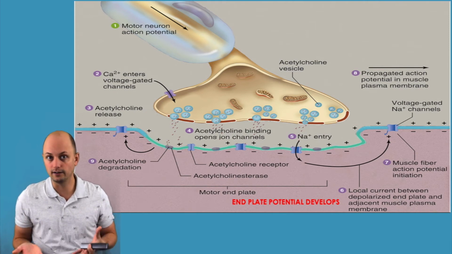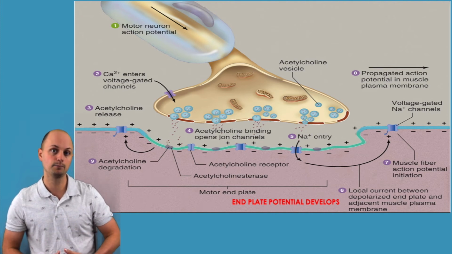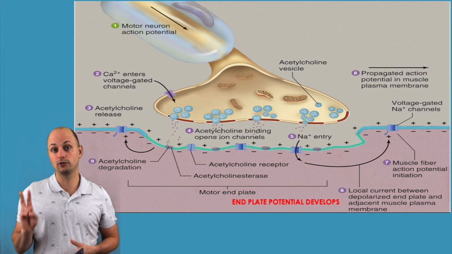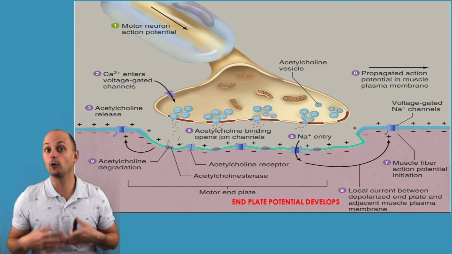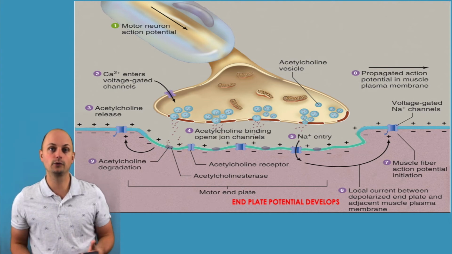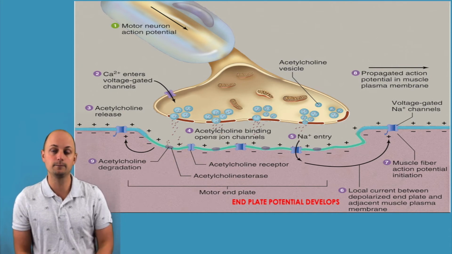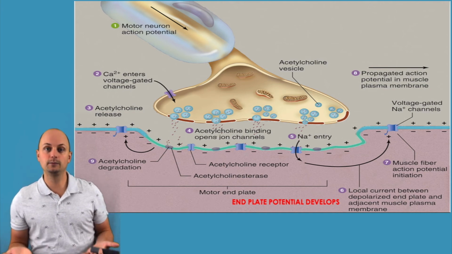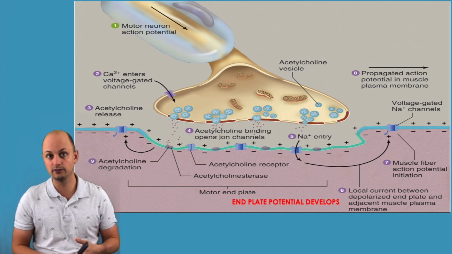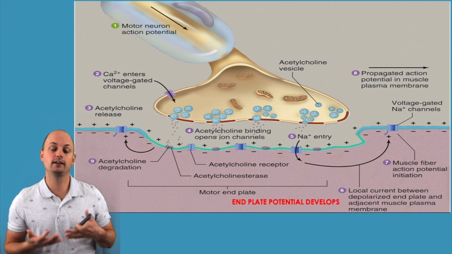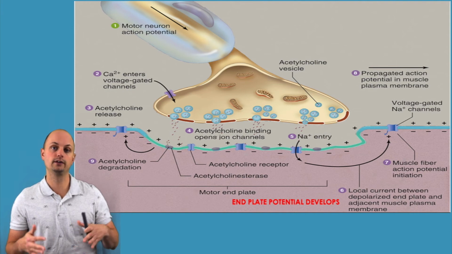And if we were talking about a neuron here, we would describe this as an EPSP, because sodium entering the cell is depolarizing. But we don't use that term EPSP here for two reasons. The first is that there's only one channel, the acetylcholine receptor. So therefore, there's only one type of response that can be made here. In other words, we don't have the ability to produce any IPSPs, so it would be weird to use the term EPSP. But the other reason is that even though this is a graded potential, we always release enough acetylcholine to open enough acetylcholine receptors to give us enough graded potential to start the action potential. So in a healthy muscle, there are no subthreshold stimuli.